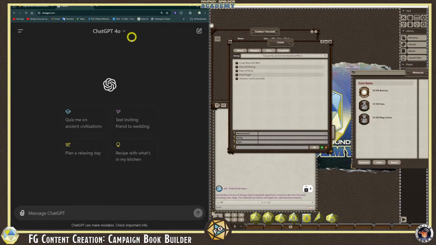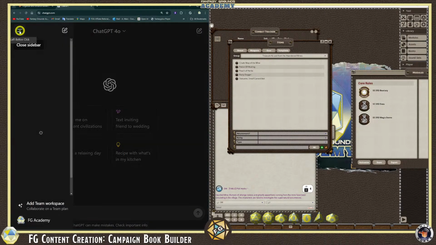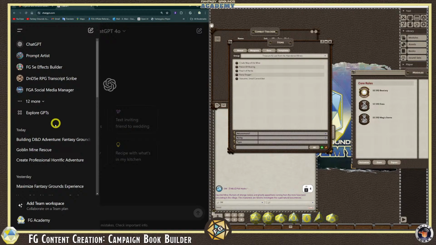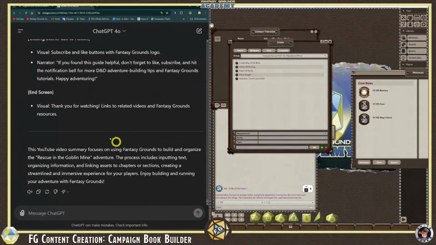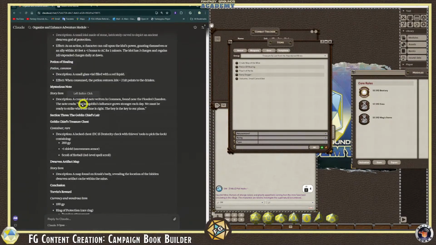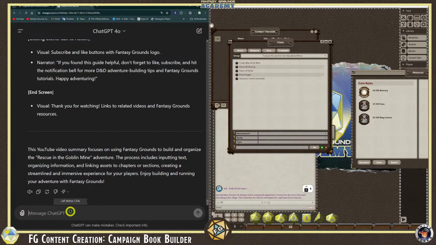So I'll come back to my session here, and this is Goblin Rescue. What I want to do is take this information and copy it in here.